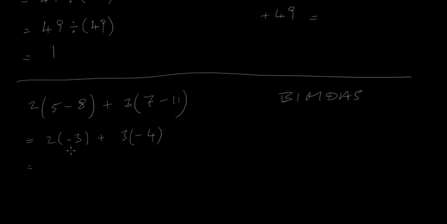M is multiplying. Now I am multiplying this 2 by this -3, and I am multiplying this +3 by this -4. So I've got to do that here. So multiply 2 by -3. Well, I have a plus here and a minus here that I'm multiplying. So those signs are not the same, so my answer is minus. Multiply a plus by a minus, you get a minus. The signs are different, you get a minus. Okay, so 2 multiplied by 3 will give me 6. Again, I'm multiplying a +3 by a -4, so I'm going to get minus here. And 3 times 4 is 12.